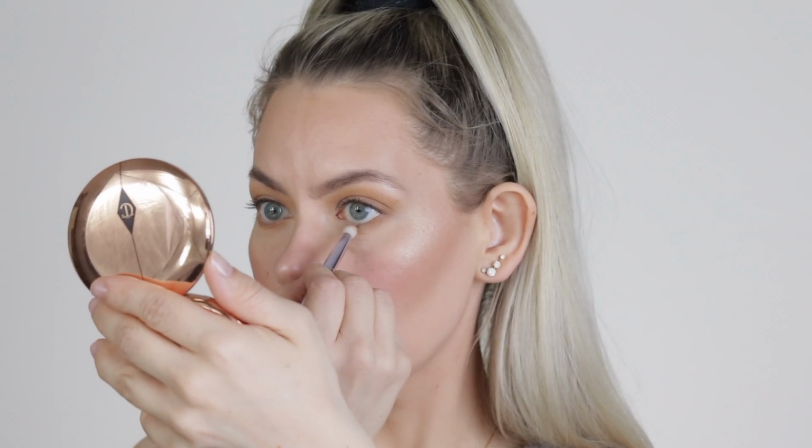It really makes a look come together. It's crazy how large my lid space looks when I amp up my crease color. Hello, wow. It looks like I have so much crease space right now, and really I have hooded eyes. So when I'm not lifting my eyes like that, you can't really see it, but beautiful.